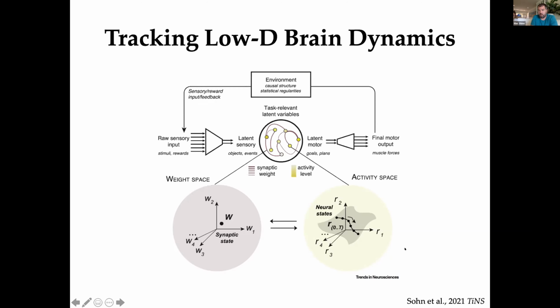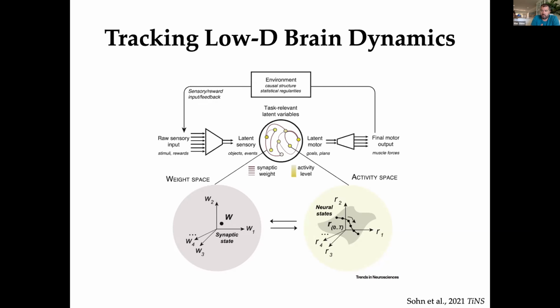Now, the really important take-home message is that because of those constraints between the different regions, the dimensionality of these landscapes, these manifolds, is far, far lower, many orders of magnitude lower than the number of elements in the system. We can't put our finger on the absolute dimensionality of these things.